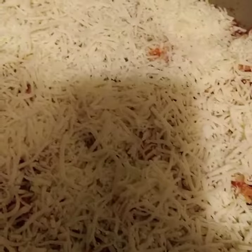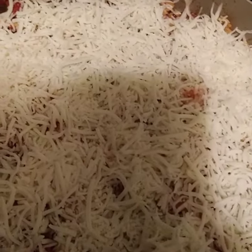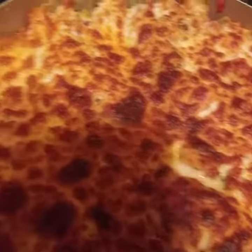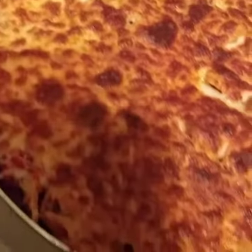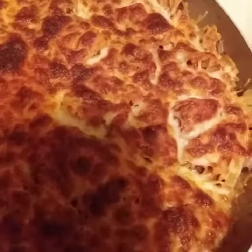Now I'm about to pop this thing in the oven and let it get brown a little bit and take it out, and I'll show you that. There we go. The nice cooked lasagna. I'm gonna cut it. Well, dig into it. I ain't gonna cut it.